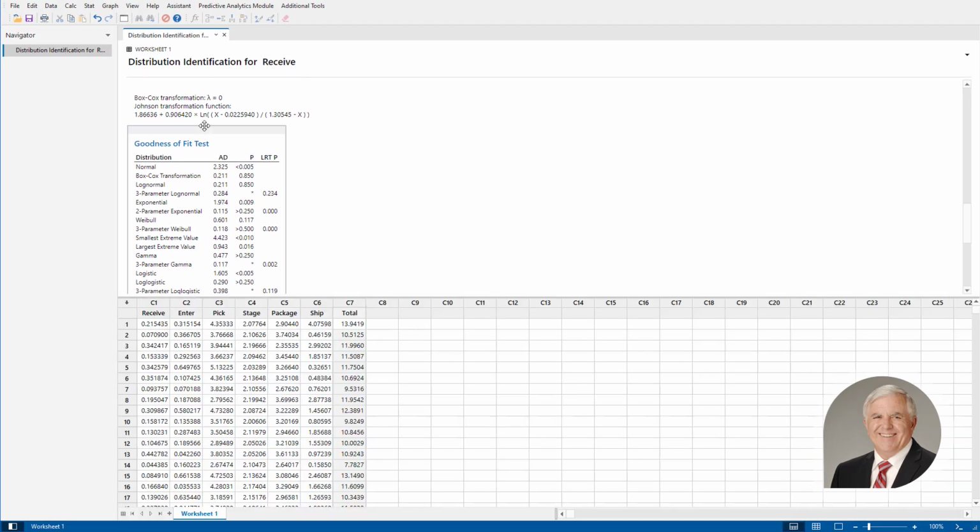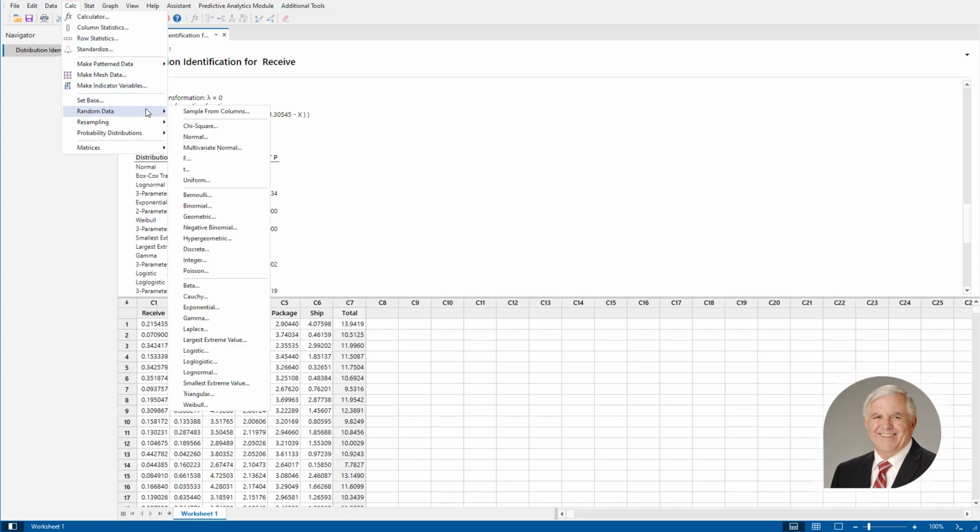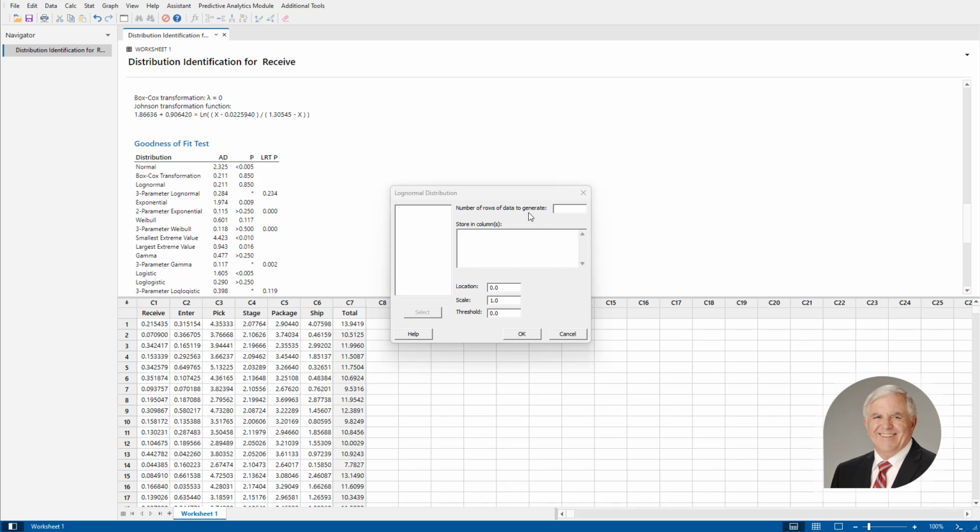We're then going to go to Minitab, to the Calc window, then to the random data choice, and find the log normal distribution. Click it. We want to store 1,000 rows of data in column C8. I've already entered the location parameter from Minitab's table and the scale parameter. The threshold parameter is 0, since Minitab had a blank there. You don't need to know what these are, but basically they are parameters of that particular distribution.